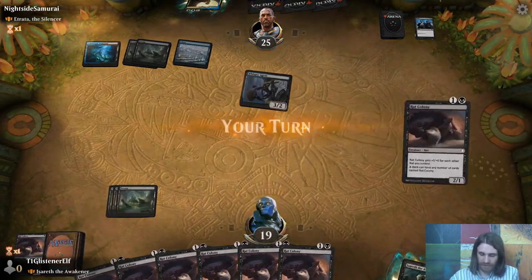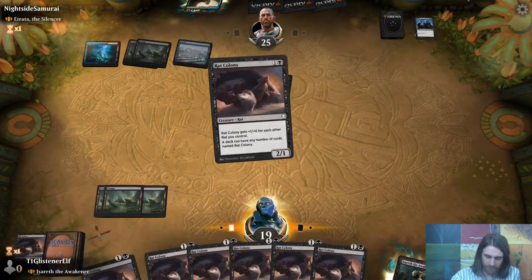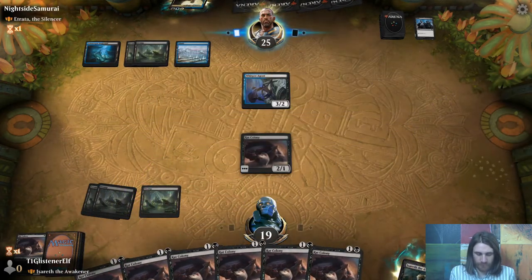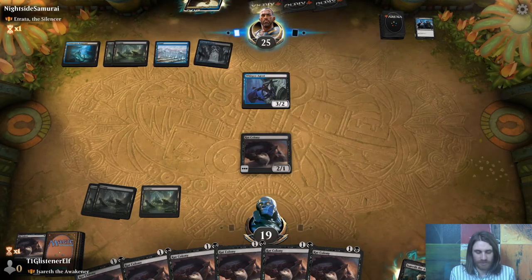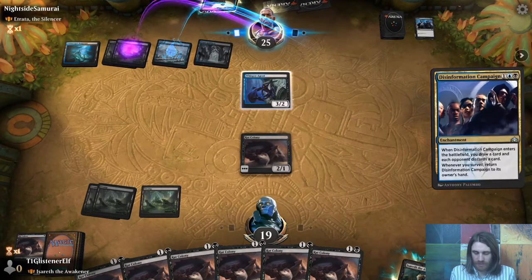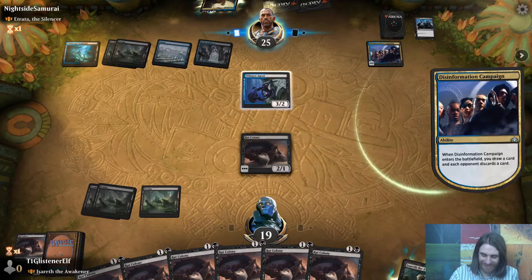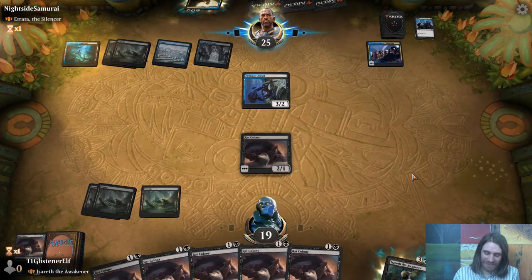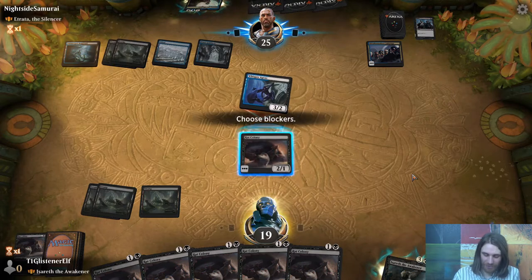Land. Land. Land. No. No. Alright. We can do this. We can still manage. It's a Guild Gate. Okay. Jeez. I wonder. Alright. No blocks.